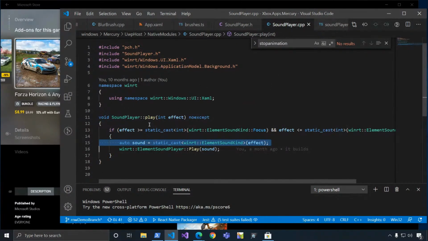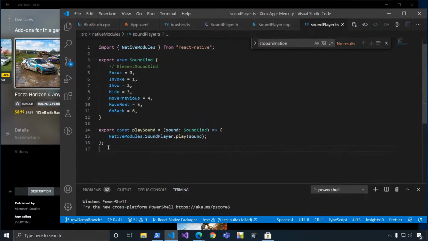Of course, if you're trying to expose more complex functionality, you may end up with a more complex native module. But it's impressive how little code you need to write to just plumb through something that already exists. Here, I just take in the number that's passed in from the JavaScript, do a quick sanity check to make sure this is actually a valid sound kind that the sound player can play, and then just cast the int to an enum and tell it to play. Only 20 lines.